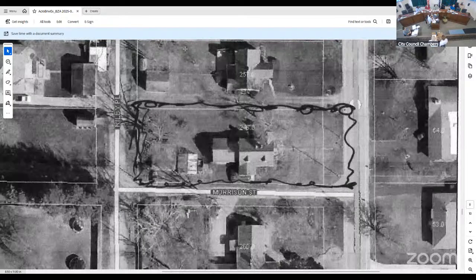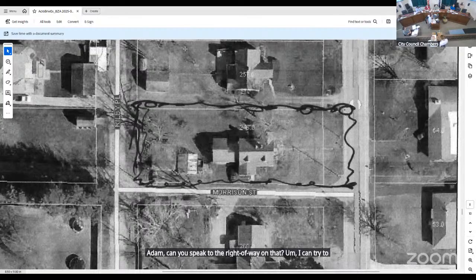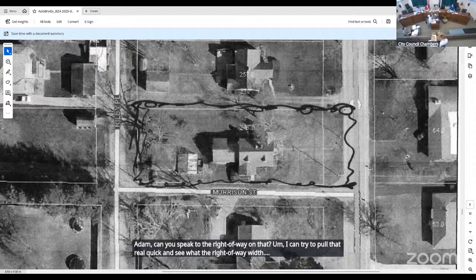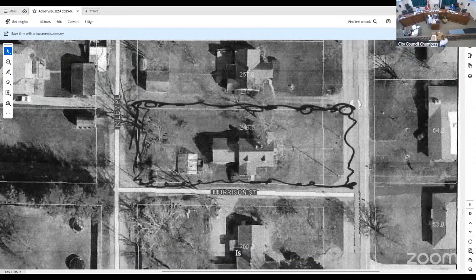Adam, can you speak to the right of way on that? I can try to pull that real quick and see what the right of way width is. It looks like the right of way width is about 50 foot on center, just estimating off GIS.